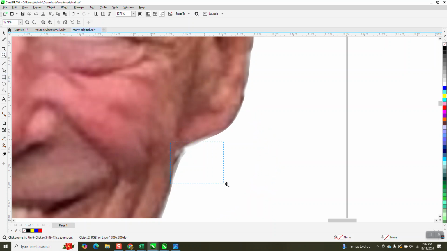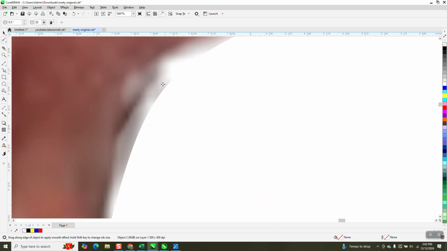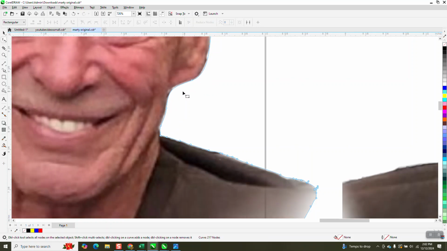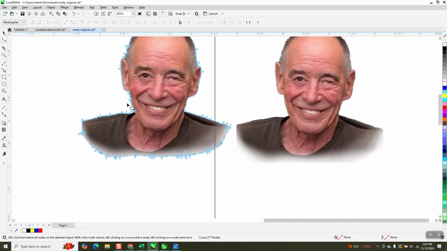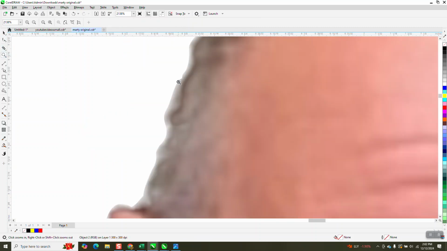Some of it you're going to have to do with the shape tool. Where the smoothing tool is trying to smooth out everything, the shape tool is only going to go to that line. I think after you do some of it, you'll really notice the difference. What I look for is nodes that are sticking off, like double nodes, because there are some rough spots there.